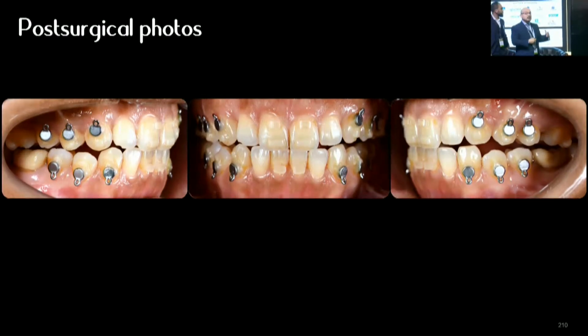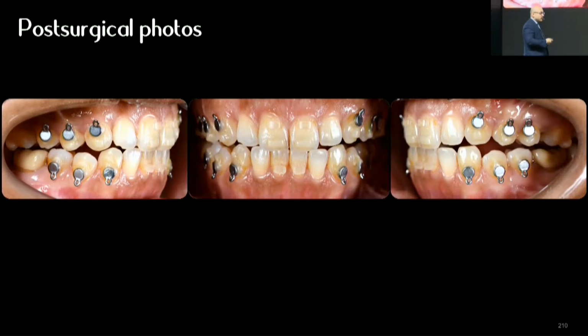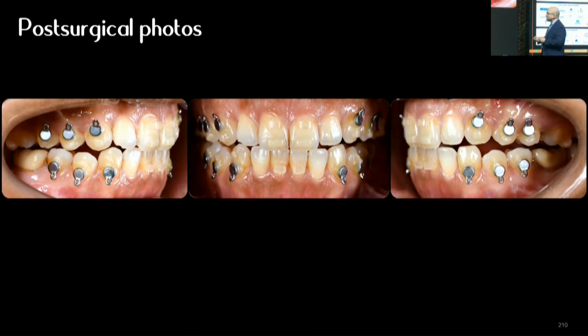So this is how our occlusion looked after surgery. Now, many orthodontists would be scared. They'll freak out if they see this. But really, it's not a problem at all. Just pop on some brackets, buttons, sorry. And then you can differentially play with how you want your trays to look and trim your trays accordingly.